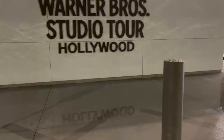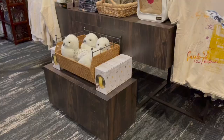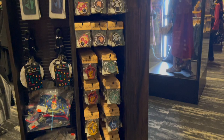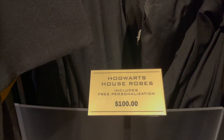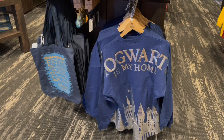I stopped at Warner Brothers Studio Tour Hollywood — I just went to the gift shop, I did not have time to do the tour, but there was so much stuff and I'm so glad I made some time to stop here. They had a huge selection for their Harry Potter items: ornaments, phone cases. They had it sectioned out by Hogwarts houses — here's the Ravenclaw, you can get your robes here and even get them personalized. It's $100 for the robes. They even had some of the newer Diagon Alley stuff — I've never seen that Hogwarts Is My Home spirit jersey. They had some stuff from Cakeworthy.